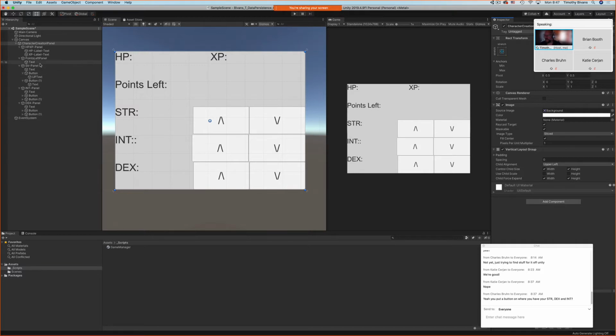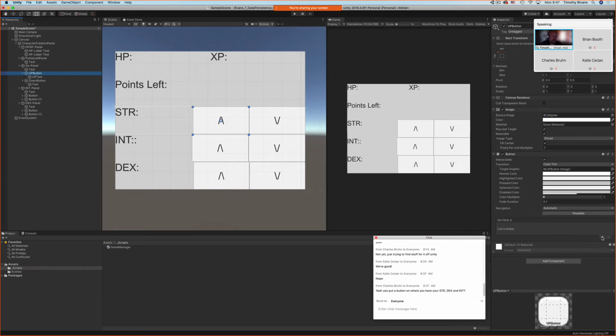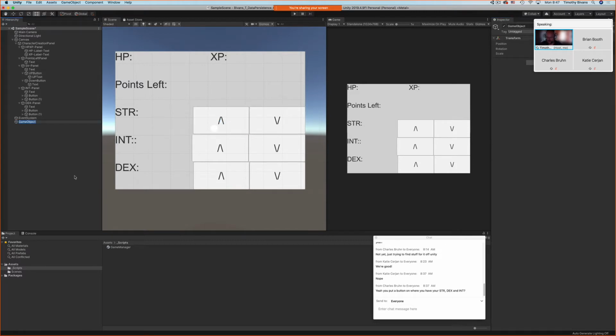So we'll just do one of them for now. We'll get the strength. And this probably should say up button. All right, so there's no action here, so we're going to say up. First, we need to put the game manager on a game manager object, which we have not done. So create an empty game object. Call it game manager, not manger. It's Christmas time. All right, manager. Stick it up here. Game manager script. If I could aim. There we go.